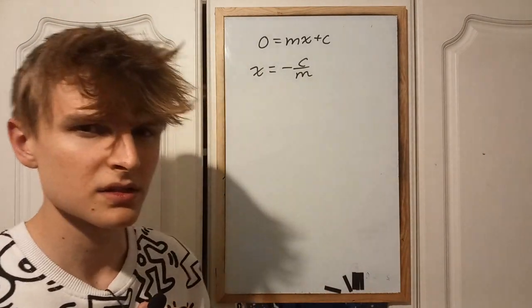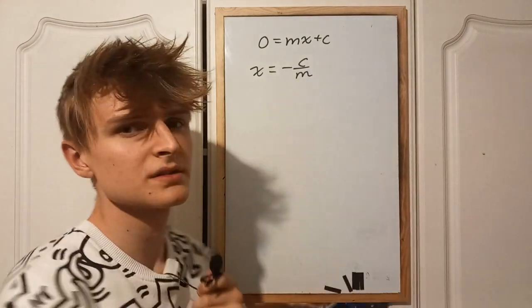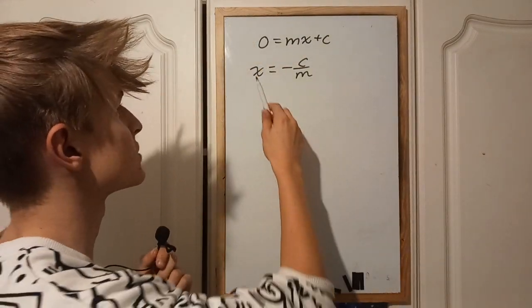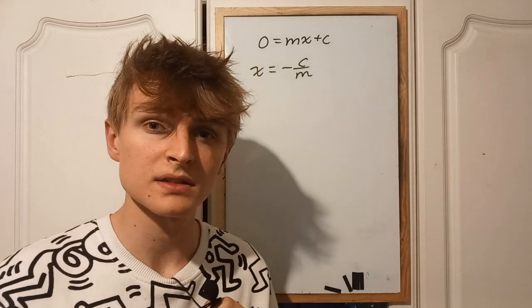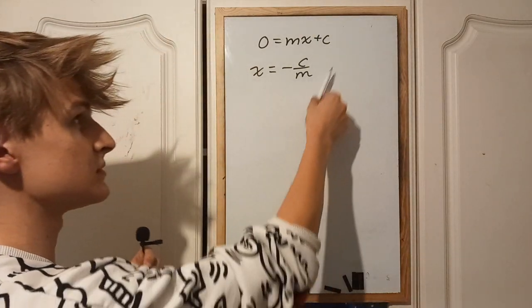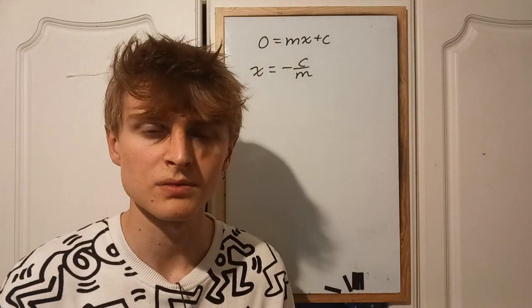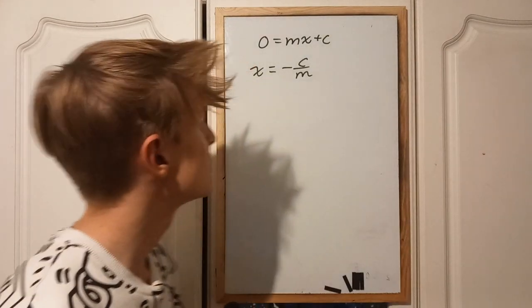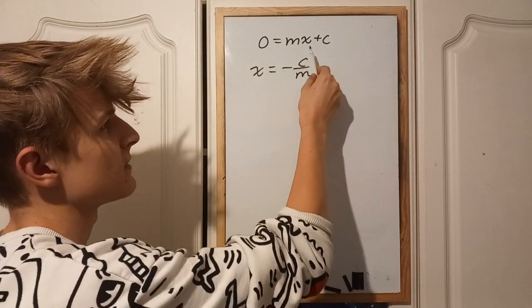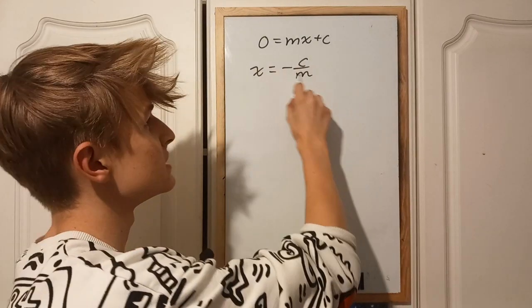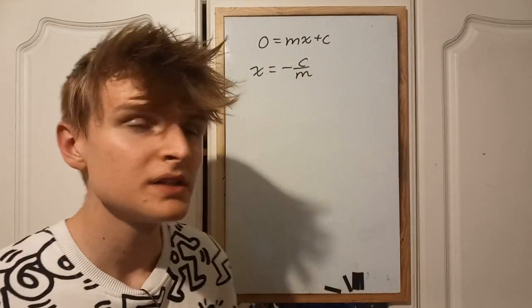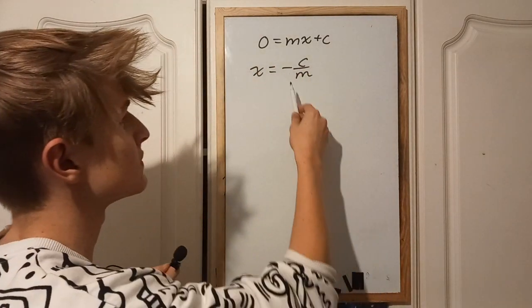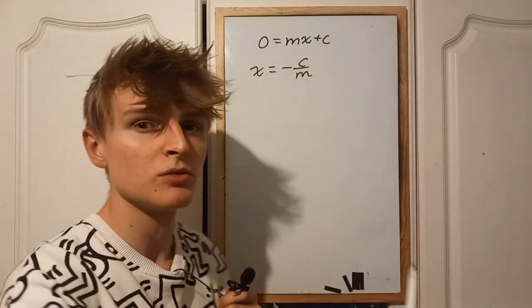Now, part B asked us to explain why, if we increase the y-intercept and we have a line with a positive gradient, the x-intercept becomes more negative, but we can't refer to the equation we just derived. Well, let's do that anyway, just to gut check this. Assuming that m is positive, this will still be a negative number, and if we increase the y-intercept, because it's on the top of this fraction, the magnitude increases. But since we've got a negative sign here, increasing this will make it more negative.